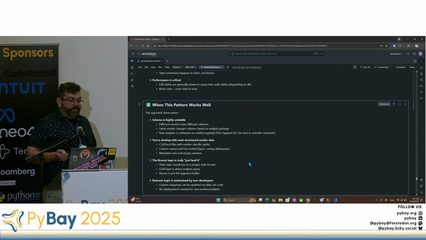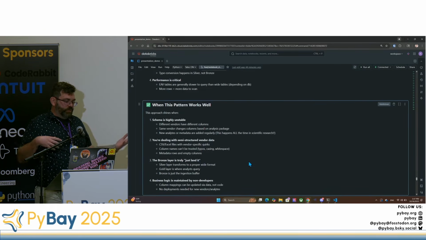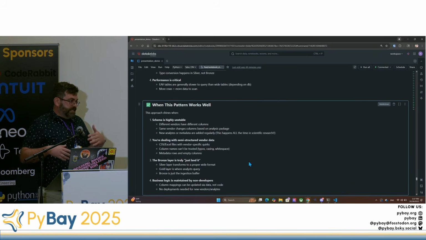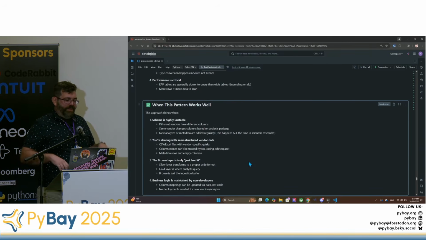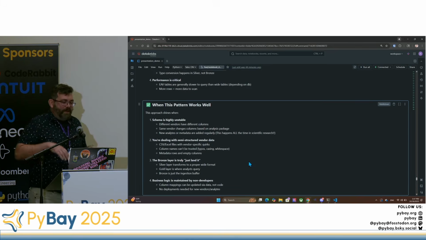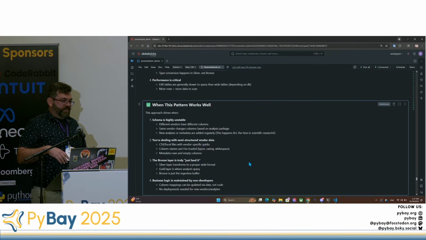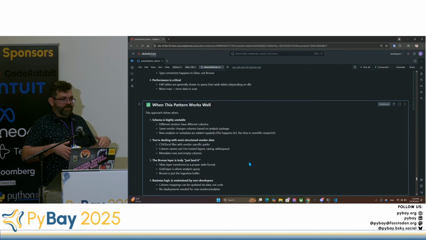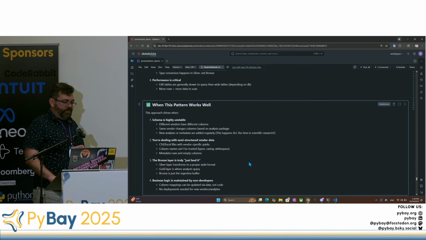So where this does work well is when your schema, like I showed, is unstable. You have different columns all the time. There's new metadata or measurements that you're doing all the time, and this is extremely common in scientific research. The scientists say, oh, we're going to do this measurement now, can we update the database? And the software engineers grumble, this is going to take forever. But there's a reason why this is very common in scientific fields: if someone just wants to try a new measurement, that data is still tracked, because they don't need to migrate the schema to something new or anything like that. They're dealing with some kind of semi-structured data.